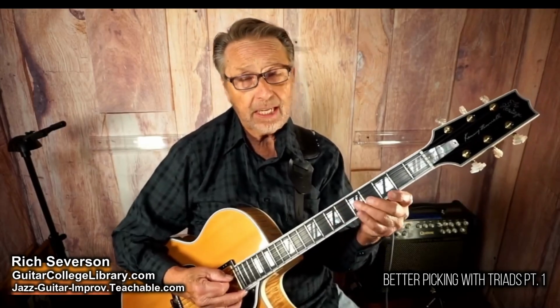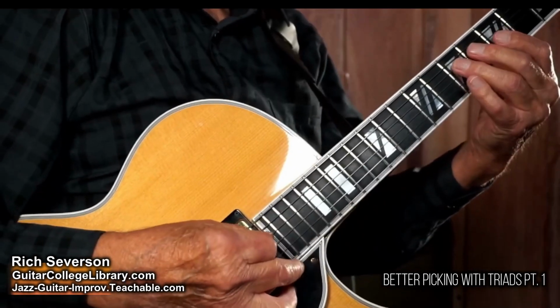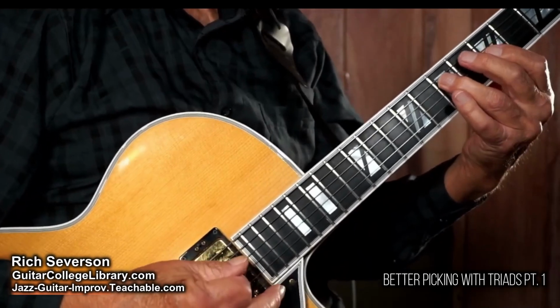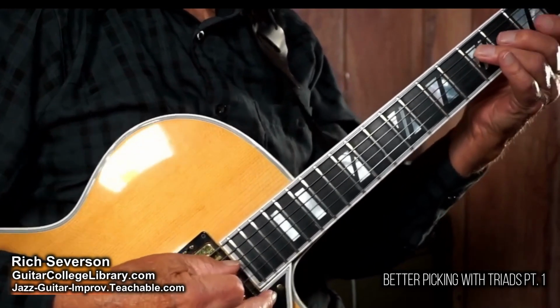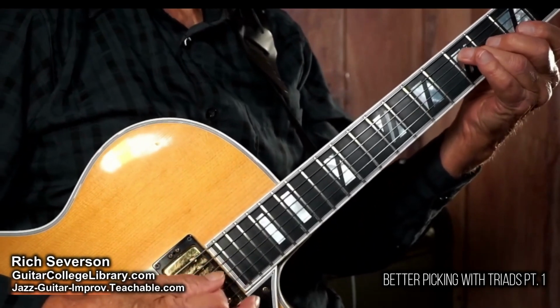Now, the two chord is a minor chord. A minor, right? In the key of G. So G major, A minor is the two chord. Now, in that two chord, here's what we're doing. We're just going the same thing. Upstroke, down, down. So now let's play it like this. Let's go.